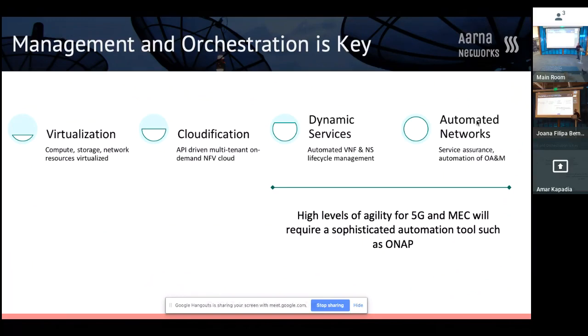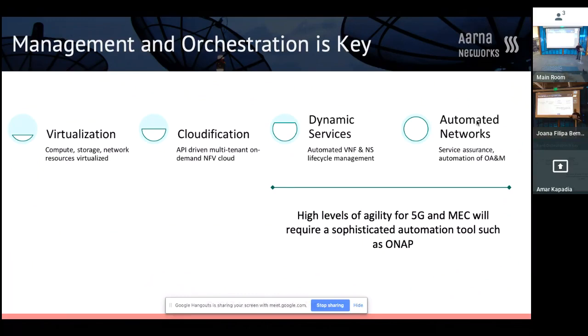But then people said, you know what? We want multi-tenancy. We want dynamic. We want to be able to rip out certain services dynamically and push new services. We want a cloud stack. So that's OpenStack or Kubernetes, essentially. But that's not enough. Now the next thing is you say, yeah, I have a virtual infrastructure.